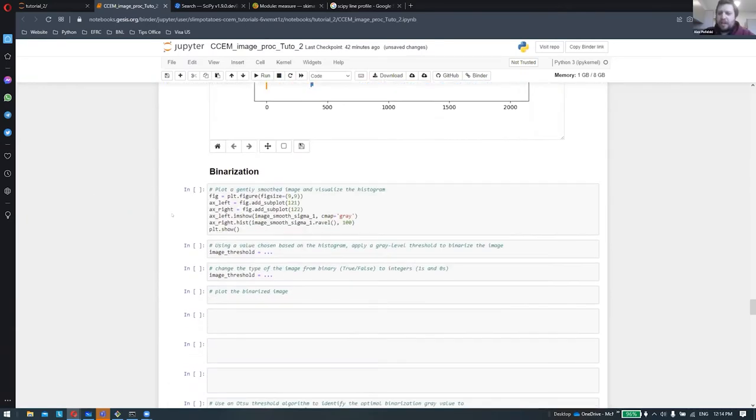Okay, so let's go now to the next step, which is also the binarization. So basically thresholding is deciding what is the foreground and what is the background, putting one to one and the other to zero. And we will work on our image one sigma, the image that is filtered with the Gaussian filter from scikit-image with sigma one. So we will start here.